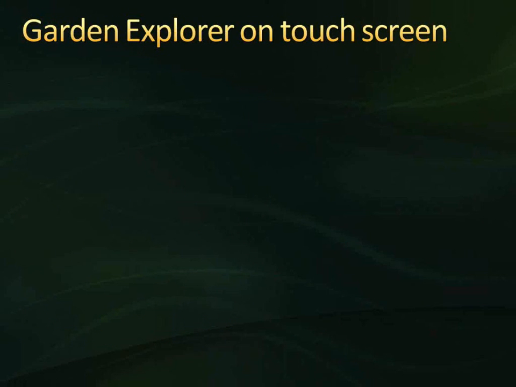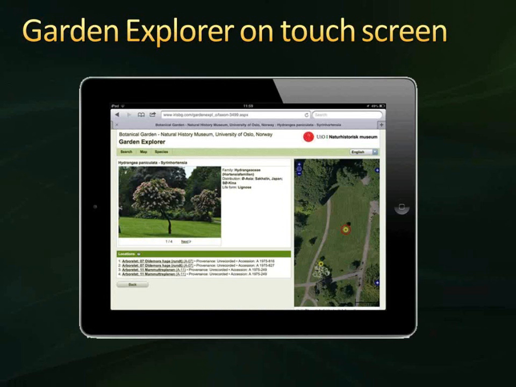So just to show you how Garden Explorer works on an iPad, to illustrate the flexibility and design of the system, this will adapt to the screen of the iPad. It also works on touch screens, so that you can use your fingers to pinch and zoom, which is really great. And if you rotate the screen, the layout will adapt to that. We've put a lot of research into this to make it adapt to different user scenarios and give the visitor the optimal experience depending on what kind of platform he's using.